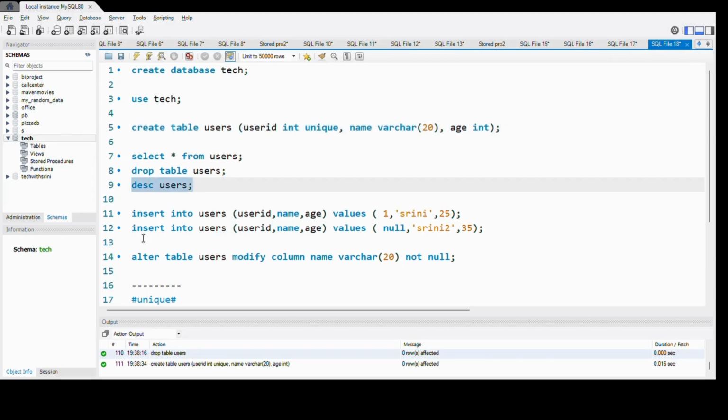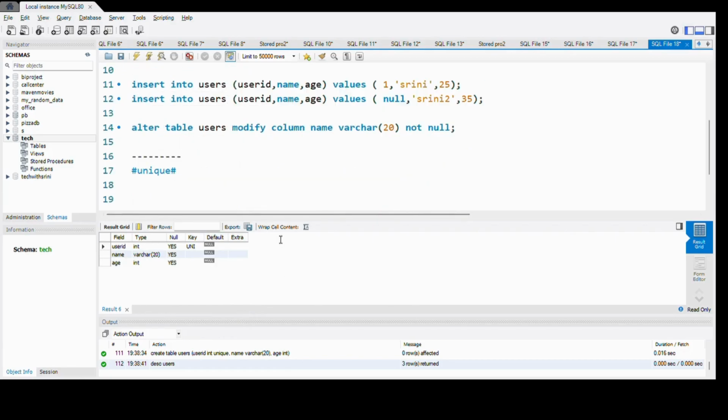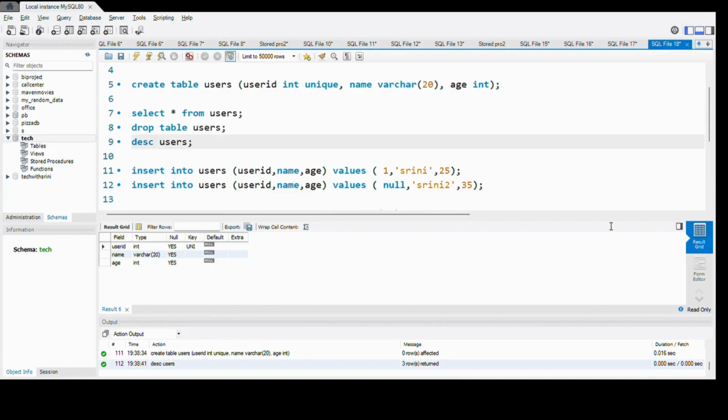You can check with the describe option. So here for user id the constraint is the unique constraint. Okay, let's try to enter the details in the table so that we can have a clear picture.